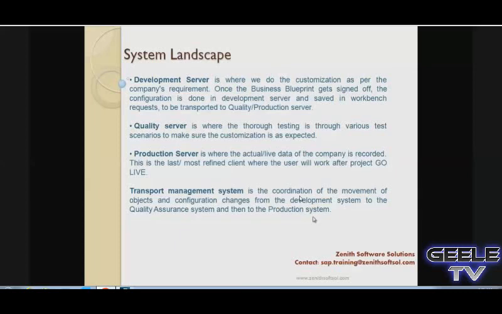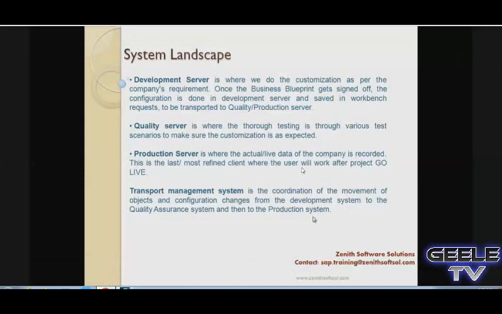So for example, you captured all the requirements from the client, from the human resource department. Since we are talking about HCM, let's take an example. You are going to the client site, you are meeting with different HCM subject matter experts on the client side, and you are gathering the requirements, and those requirements are gathered in a document called the business blueprint.